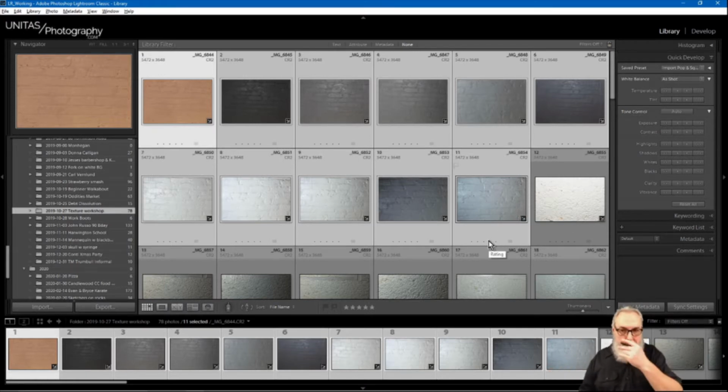Now, the workshop we were doing was looking for texture. So these 11 images that I'm taking, I'm actually explaining to my students what to look for as far as textures, how to light it. So in this batch, you're going to see a lot of crappy images because I was purposely making crappy images in order to illustrate the lesson.